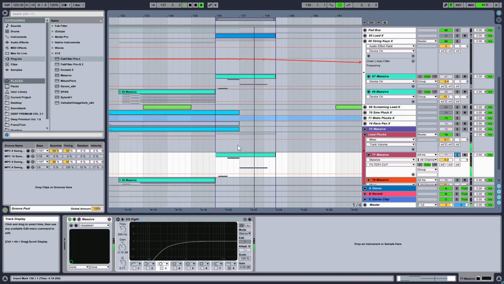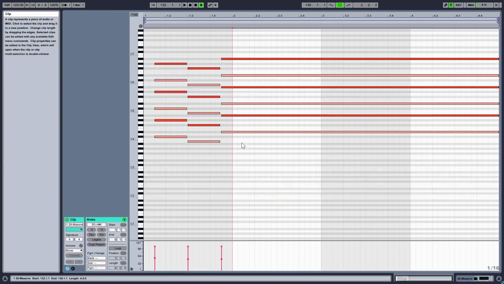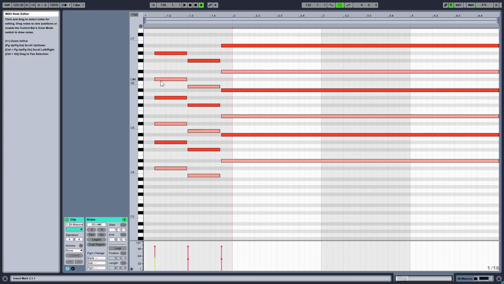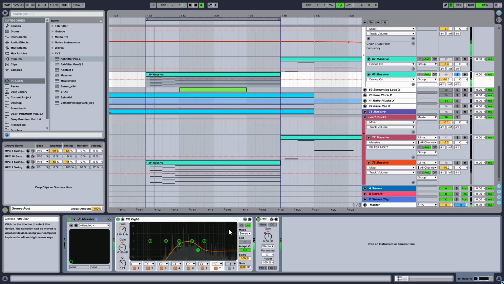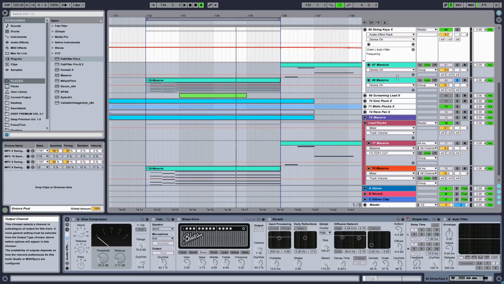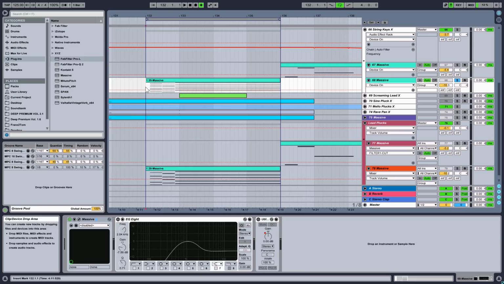Let's continue right away with the next one. This one, let's have a look at the MIDI files. It's quite interesting. You can see in between, it is important to have the right amount of velocity, 54 to 105. Okay, sounds like this. So if we deactivate the effects on a group, and we deactivate the EQ8 again, this is what it sounds like.